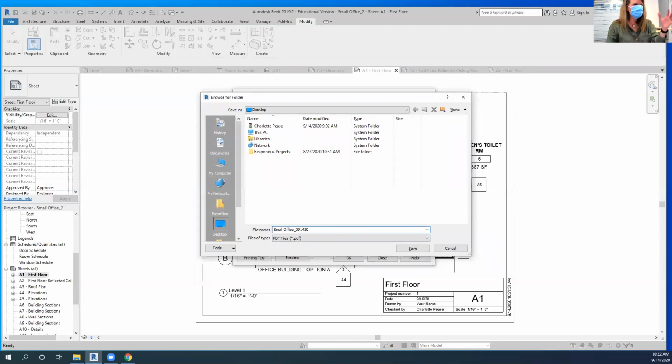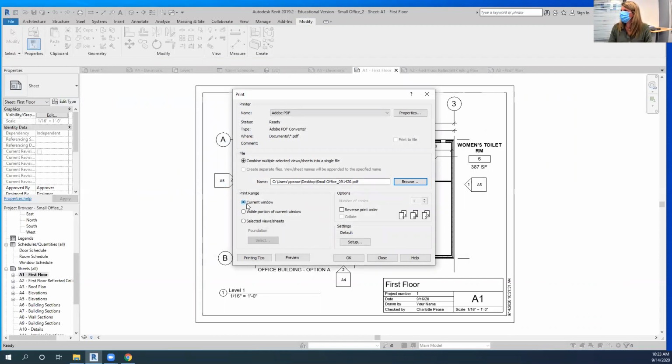In case I'm working on it outside, or I could do P's assignment 1, or right now I just want to save the PDF. I can always rename it before I submit it. So I'm going to hit save. So I know going to the desktop, that's my file name.